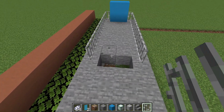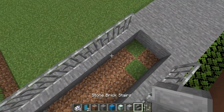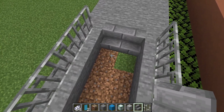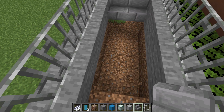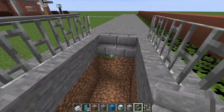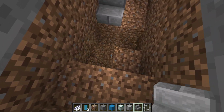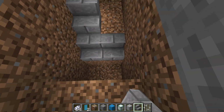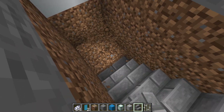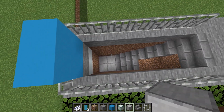We then want to remove the stone in between the bars and place stone brick stairs at the beginning. We then actually want to extend our stairs downwards 4 more times into the ground, so 5 in total. So this would be 1, 2, 3, and then we've got to add another couple of rows, 4, and then 5. This will leave 2 rows at the end in between the bars, which we now want to turn into smooth stone.